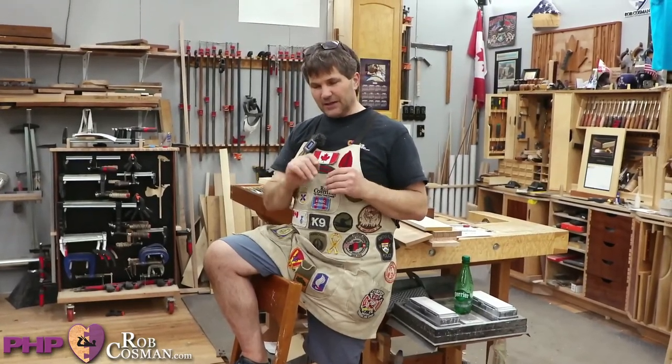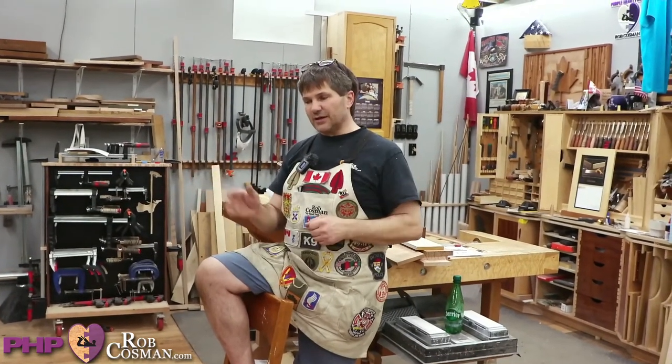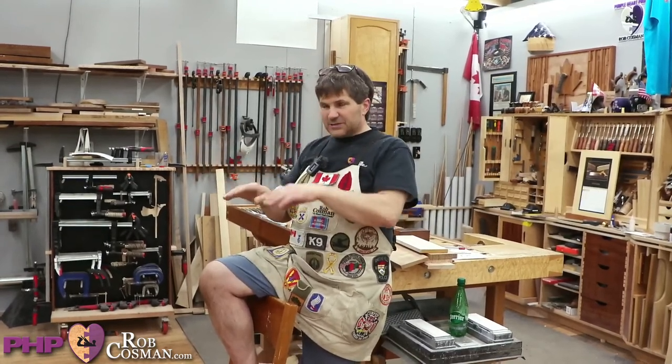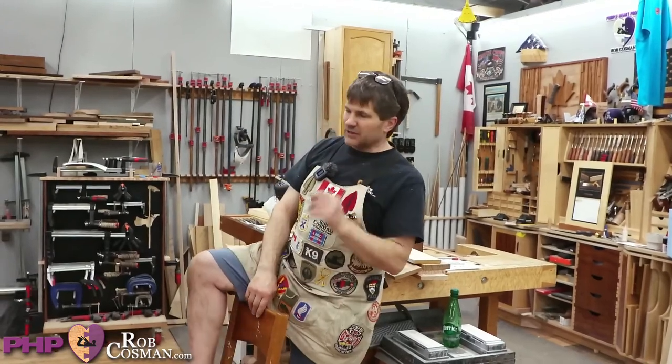But the fact that I had pre-planed them before I assembled them meant that as long as I was able to get my glue joint as close to flush as possible, and I would only glue up one at a time, then once it was all done, I merely had to take my smoother in and just clean up the glue joint. It doesn't take much to glue up accurately without any kind of indexing method, whether it be dowels or a spline. You simply start on one end, and you have somebody else on the other end lifting or lowering a board as you go along with your clamps, checking the feel with your finger, and do one at a time until the entire thing is glued up and everything is nice and flush. That's the best way to do it.